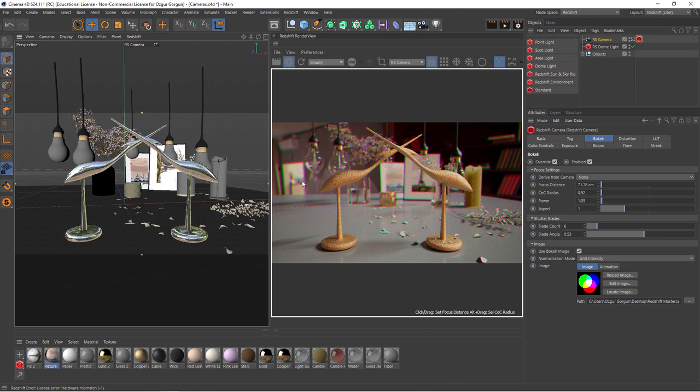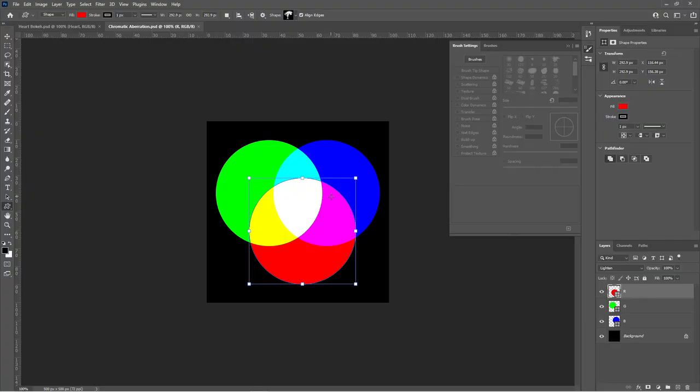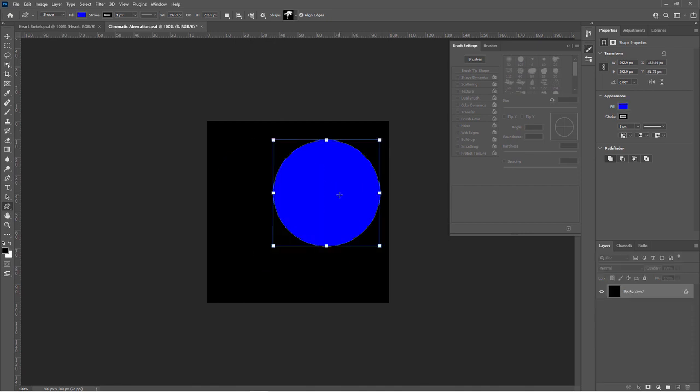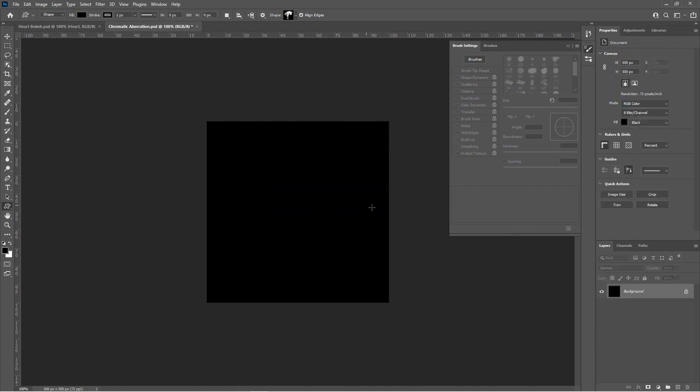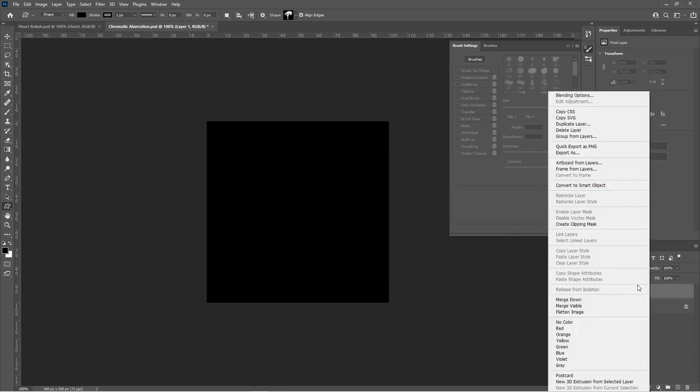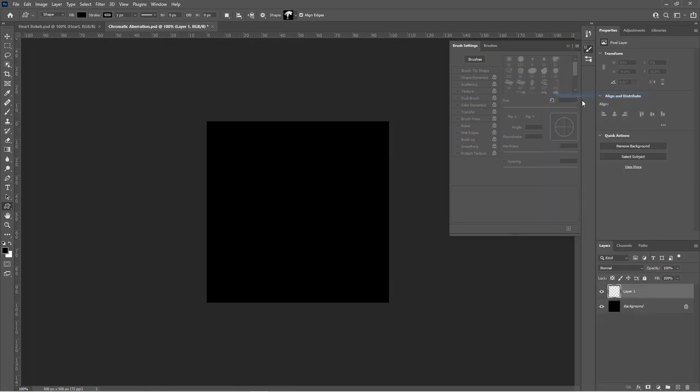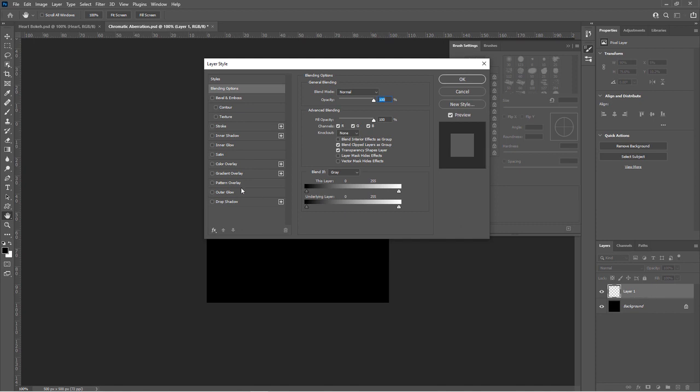You can actually create your own chromatic aberration image, so you don't need to use 3 colors like this. If I switch back to Photoshop, for example, I can delete all of these and create one layer, then fill this layer by right-clicking and going to blending options, or I could have double-clicked, and fill it with a gradient overlay.